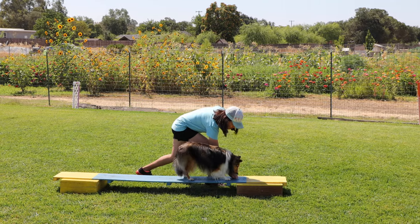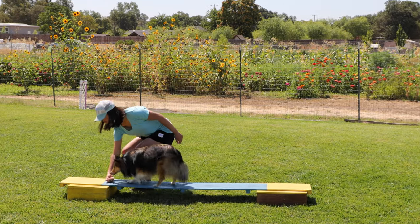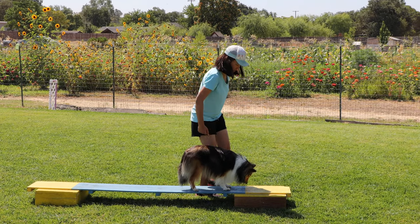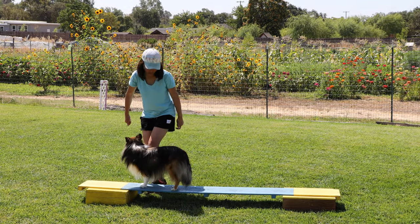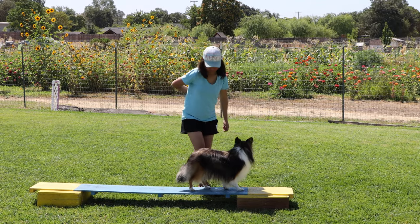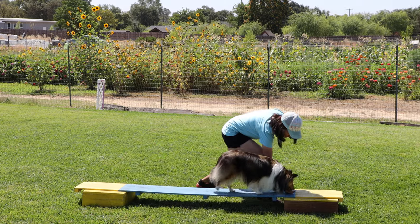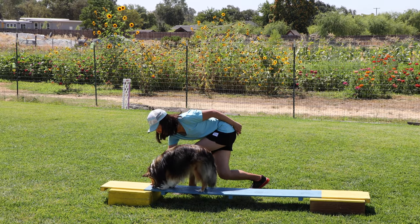Now turn slow — you're turning too fast. It's not about you, I want it to be about her. Turn super slow and watch her, watch her feet. Good girl — talk to her a little bit more, just soft. Turn slow with her. Now she's looking at your hand again because you didn't put your hand behind your back in time. Then when she turns — yay, good! Now try to get the cookies in before she looks up. Turn. Yes, very good.